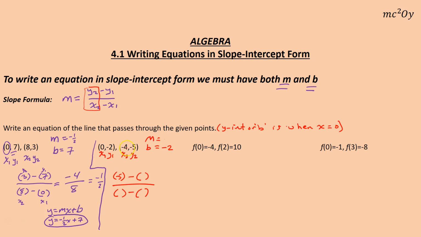So I say negative 5, and x2 is right below it. And y1 is right above x1. Notice the parentheses are a big deal there because I get a double negative, and those double negatives are sometimes forgotten if you don't use parentheses. So that makes a plus. So negative 5 plus 2 ends up being negative 3, and negative 4 minus 0 is negative 4. A negative divided by a negative, two negatives make a positive. So m is 3/4. So we get y equals mx plus b, or y equals 3/4 x minus 2.